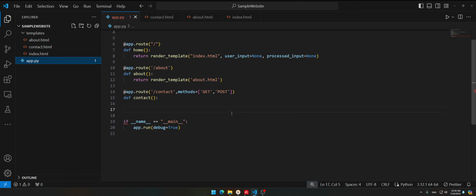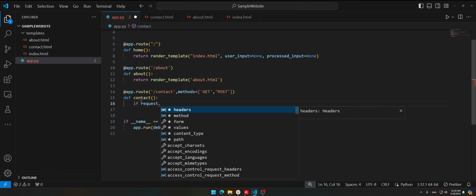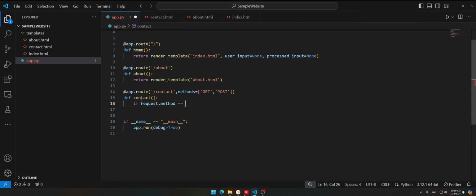So let's get back here. I'm gonna define the form request first, and it should be like that. If request.method is equal to POST, it was a post request, I'm gonna process the data.